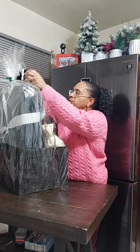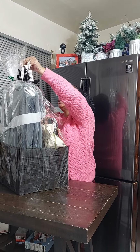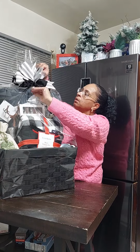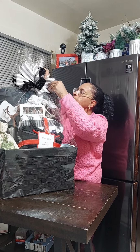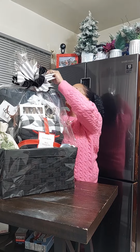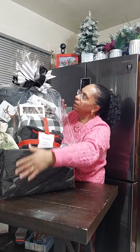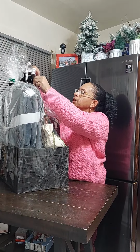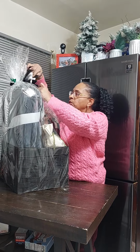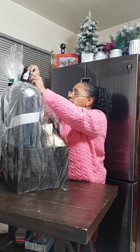I'm going to turn it towards me just for the sake of the video, the timing, because we are getting 40 minutes already. So you're just fluffing your bow out, separating the tails you have, just making them go all different kinds of directions, but fluffing out your loops as you pull these tails. Yeah, this is nice. I love the effect that I'm getting from the stripes instead of just going in with the plaid one. This is nice.